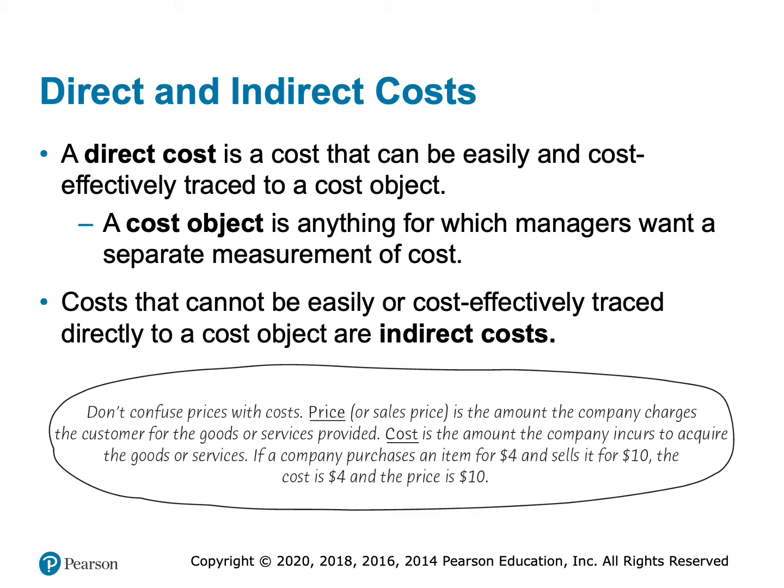We get to the finished product and we can look at this car and say, there are 4 tires on this. I can easily trace the cost of those materials. I bought the tires. I know that there are 4 of them on this car. I can trace that cost. That's easy to do. That's a direct material.